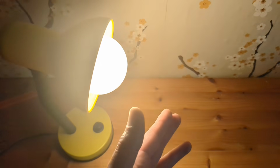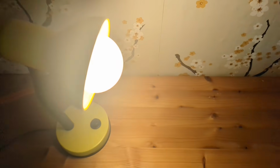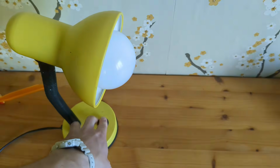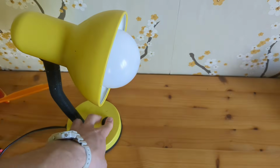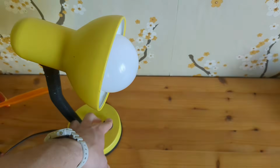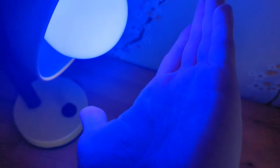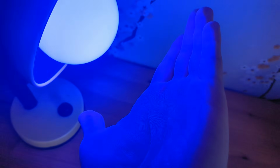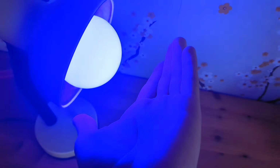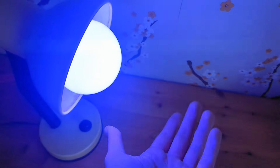It will start to flash in this blue mode or colorful mode. So let's do it. I'm not sure if you actually need to wait for some certain time between the clicks, but really just keep clicking, and as you see, it entered this blue mode which keeps flashing like this. Now it's pretty much reset and ready to be paired once more, or whatever you need to do with this.